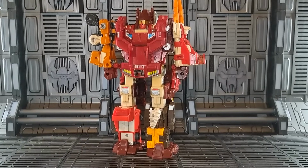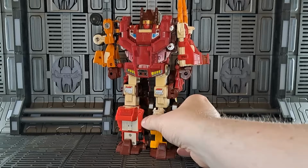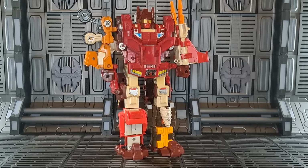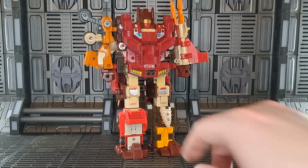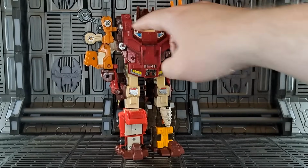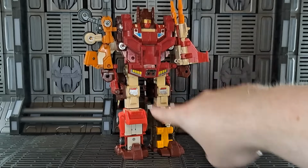So, aside from the variety and the different vibe that these Technobots create individually with their unique transformations and futuristic looks and the different types of vehicles they go with, I love the balance that Computron hits when it is fully combined. You've got the colors laid out just right for me. It's still giving off that vibe of a G1 combiner team with the different colored limbs. You know, this is predominantly red. We got predominantly white because that's going through the middle. Got the brown down here, the orange down here. But it's balancing each other really well, especially when you have it in this arrangement.